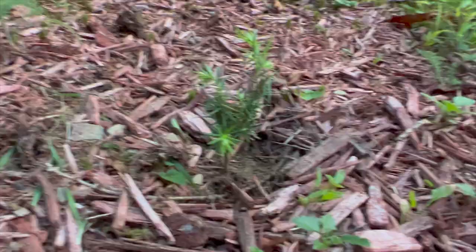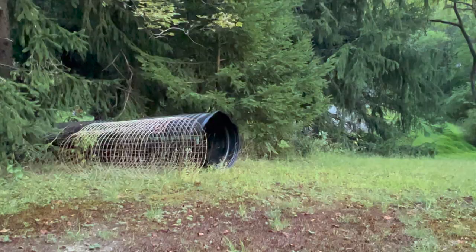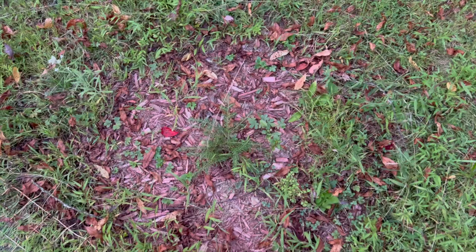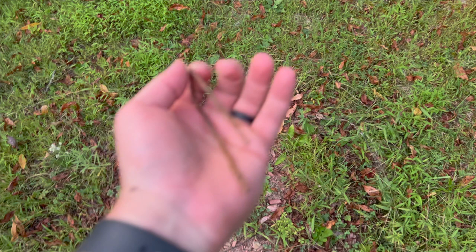The rest of them are fenced in. This one blew off, as you can tell, and I need more landscaping stakes to hold it in, or staples. These are hemlocks right here, and Norway spruce. And this one, wow, this one has grown a lot. That's a big surprise. A lot of weeds too. These staples were supposed to be galvanized. Got them on Amazon for cheap. Does not look galvanized to me. They're all rusted.